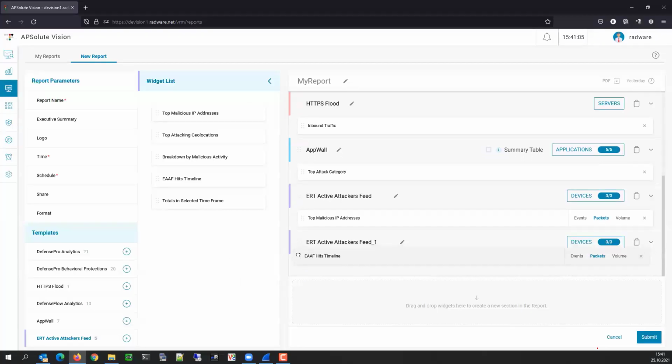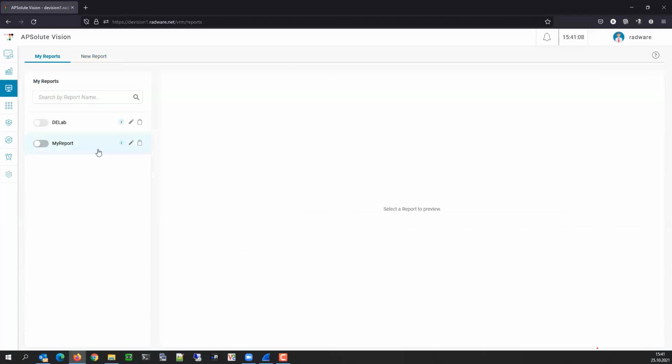You can also click and drag the section. Just click on submit, and once that's done, just generate a report, and that report would be generated in some time for you.